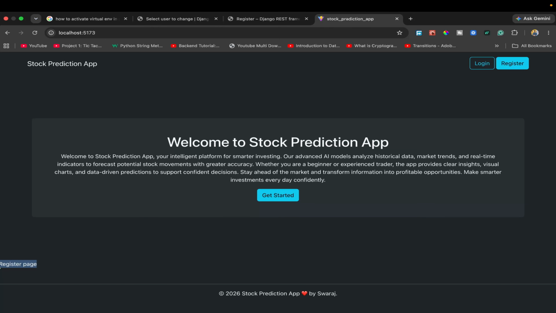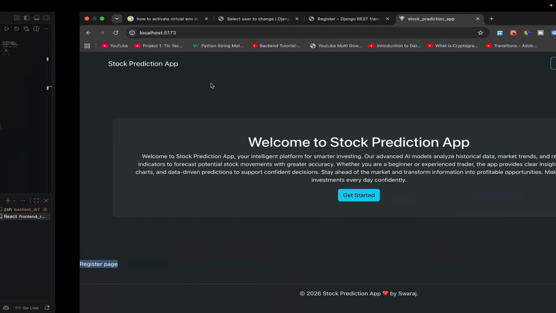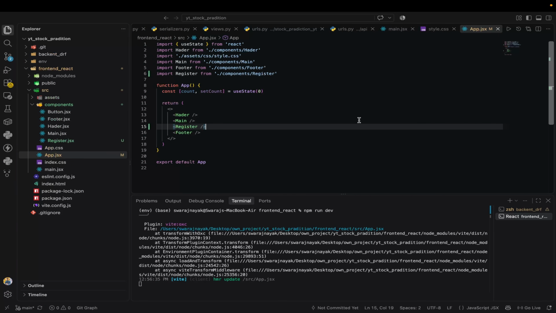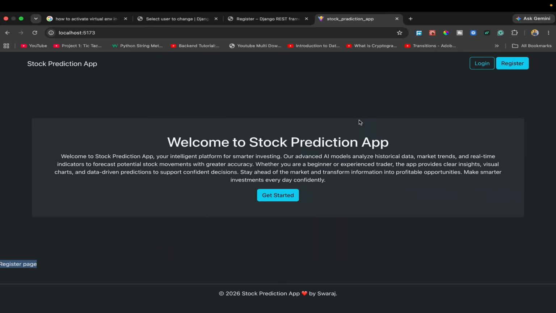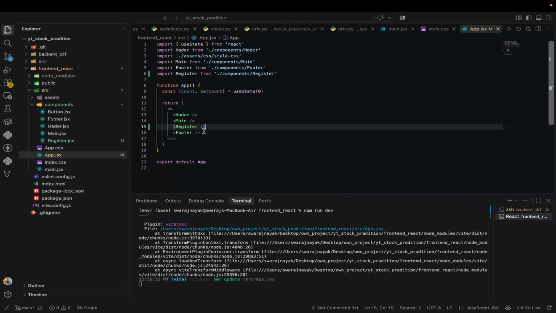I also created one login page, so I made two pages, a login page and a register page. Just forget all this, I just comment out the header and leave it.